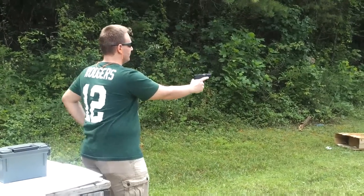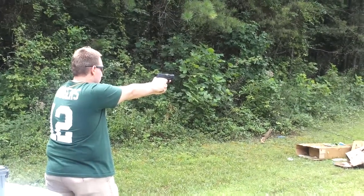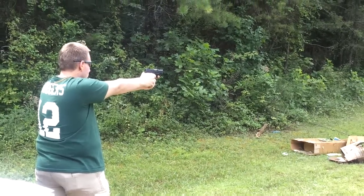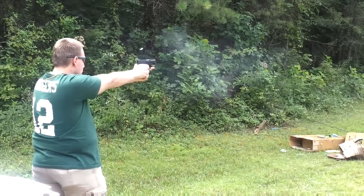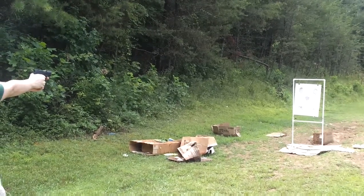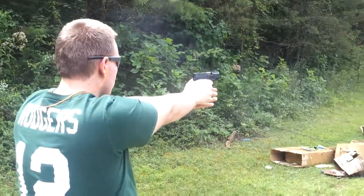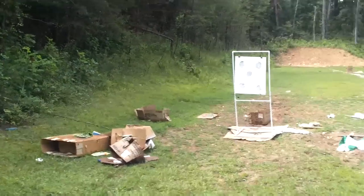Okay, here we go. He's shooting first. 6 rounds in the center target. That's down here. Okay, that was his 6 rounds. Let's go down and see what he did.